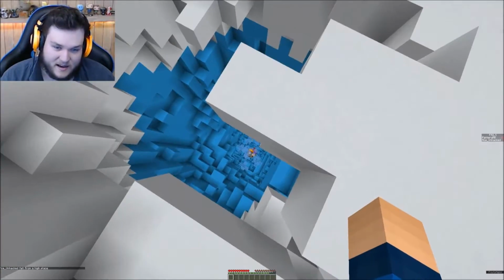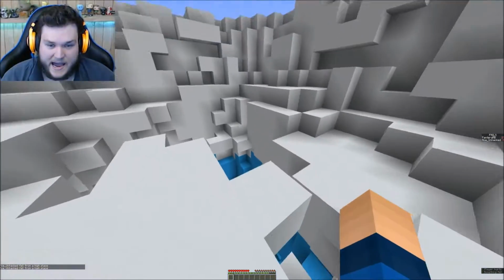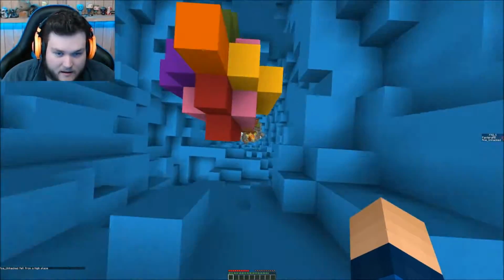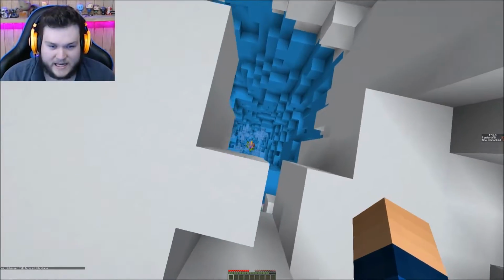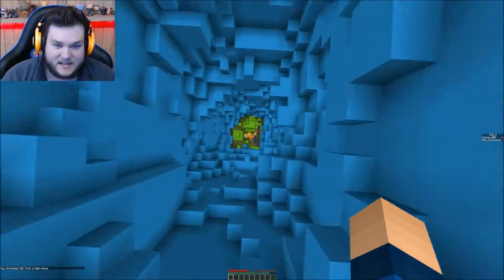Maybe I should drop over here. Is over here easier? Okay. I am bad at this level. Okay. Is this supposed to be water down there somewhere? Oh, this is bad. This is real bad. I'm gonna get so many fails.